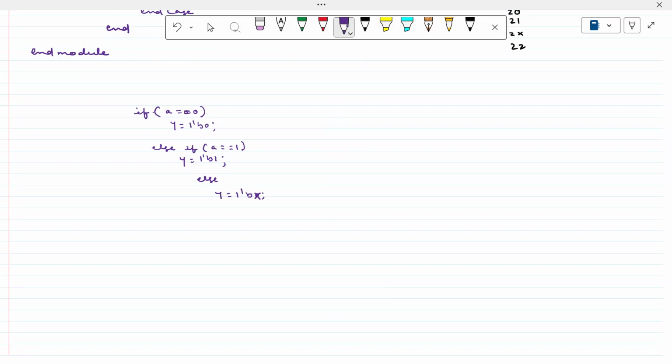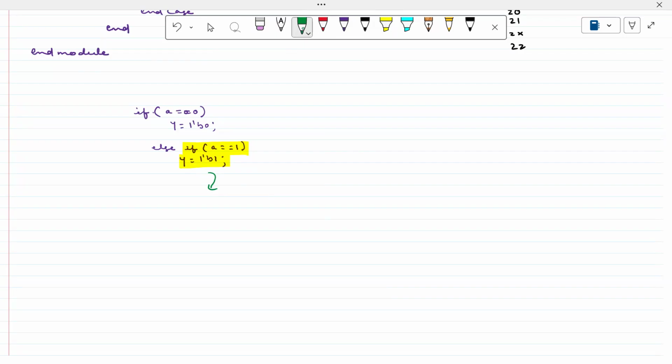Okay. So therefore, by default, we are writing all. Even if you're not writing anything, the if statement we have written for this, I have already written something here. But for the else statement, I have not written any kind of else statement here. So by default, those values are unknown.